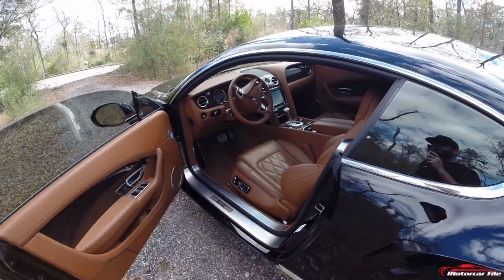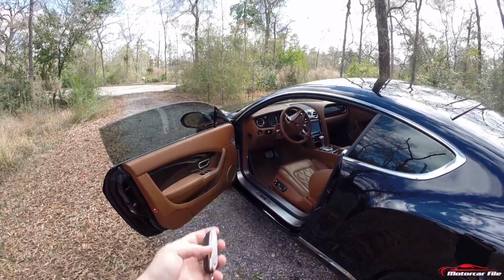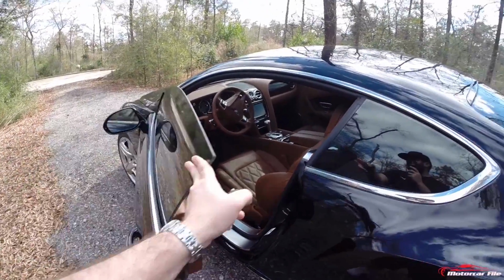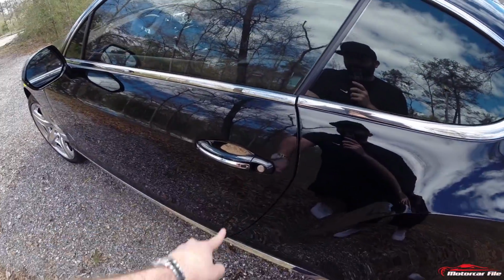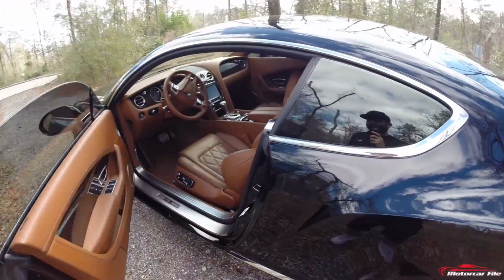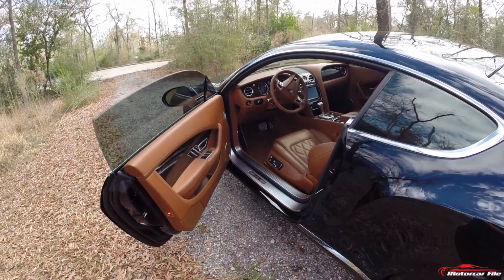It is a keyless entry system, so if the car was locked and I had this in my pocket, I could just come pull the door handle. Similarly, you can lock it via the button on the outside of the door. So same approach. Opening is just touching the sensor on the inside of the handle.